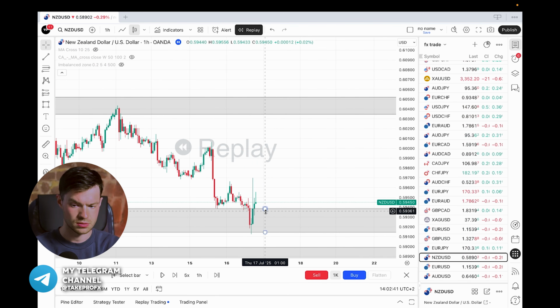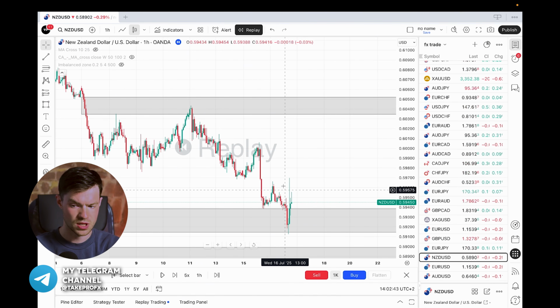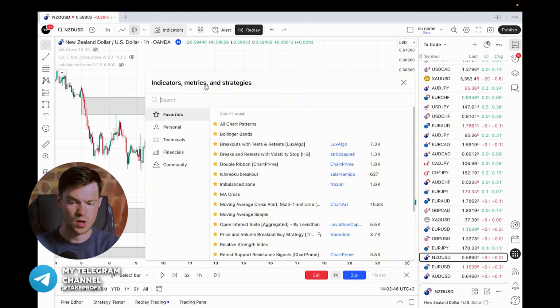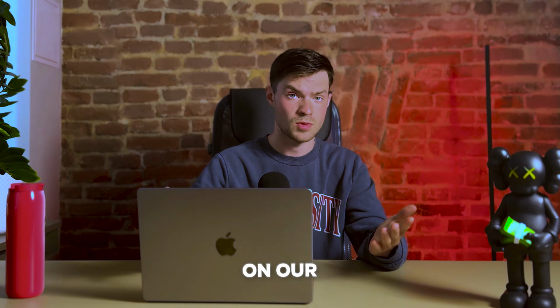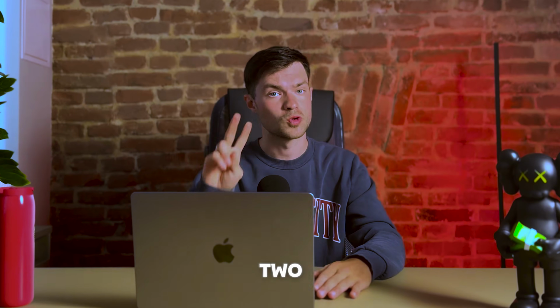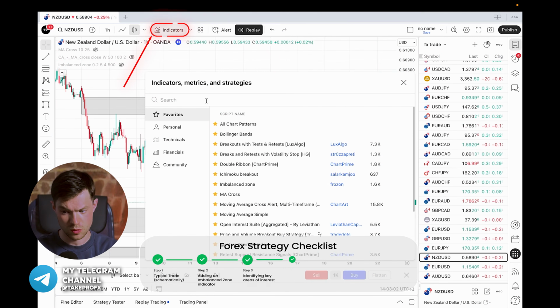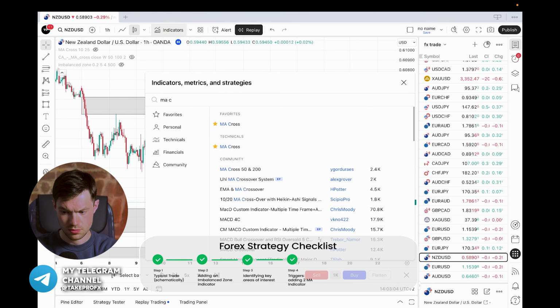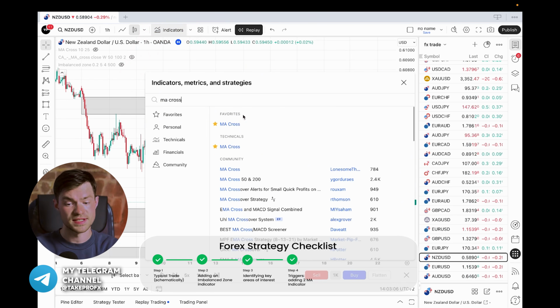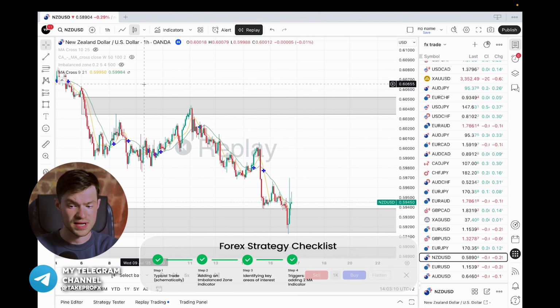I suggest we add the next 2 indicators to help us identify trend weaknesses to enter this trade. This is the next item on our checklist, and now we will add 2 automatic indicators with moving average lines. The first indicator is called MA Cross. This is a standard TradingView indicator. You can add it with a simple click and set the following settings.